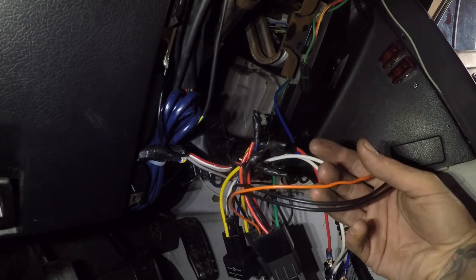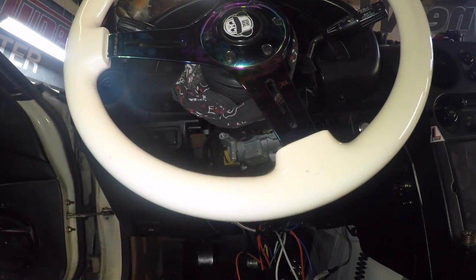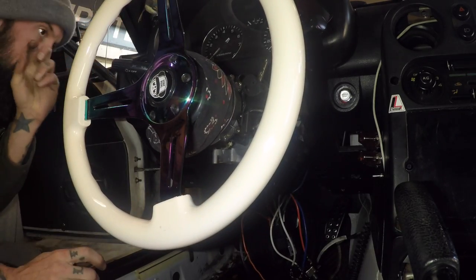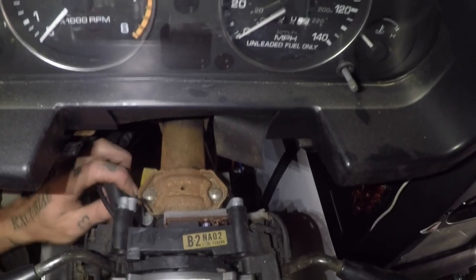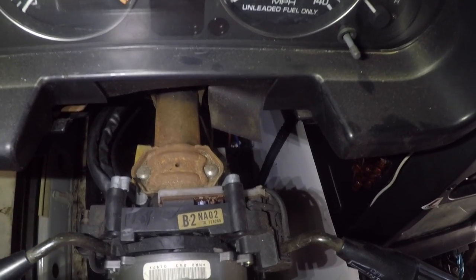We've got power going to the relays, power coming to the switches — a radio relay and a run relay. We need to connect to the ground up on the dash — that's a 12 millimeter. While I'm in here, I also want to go ahead and drop the steering wheel so I can remove this lock cylinder. Make sure to support the steering wheel with something — otherwise it will come crashing down into your face. Once the two 12-millimeter bolts are removed, you can see this plate right here — it goes across, and there aren't any nuts holding it on, so it literally just has to be ground off.